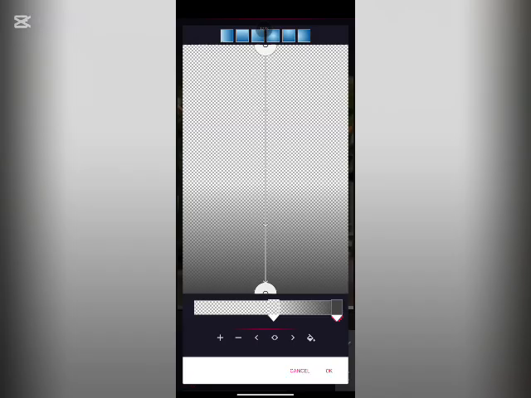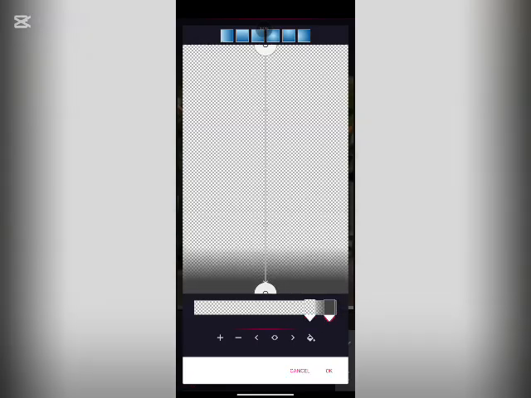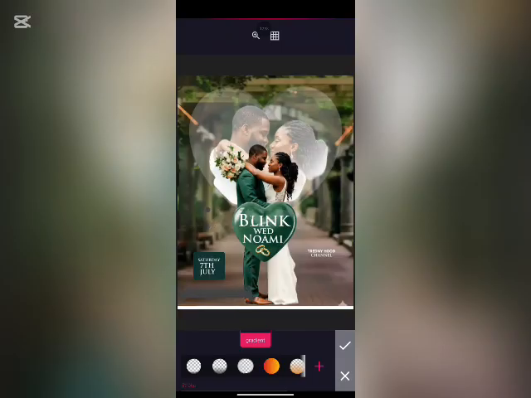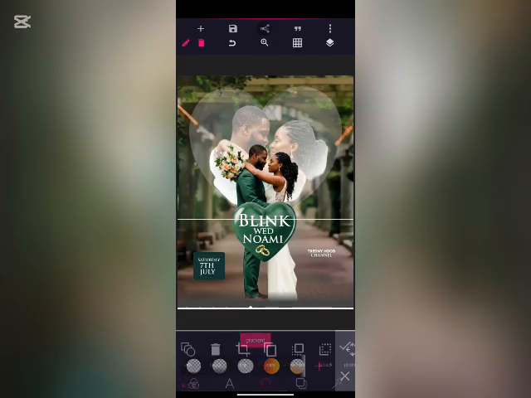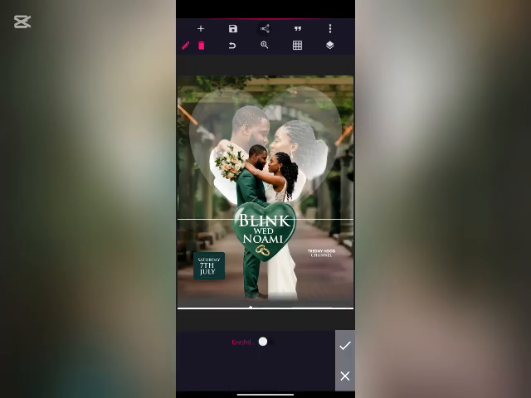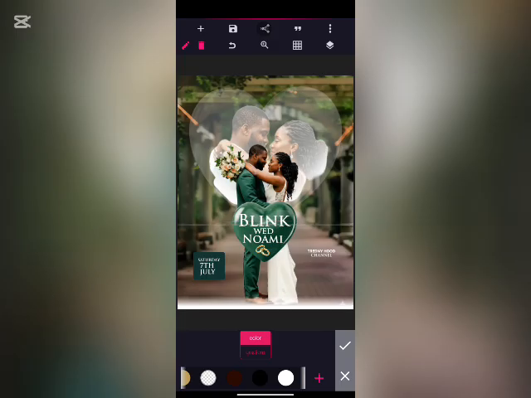Then I'll bring it in a little bit and adjust it. Drag it so that it will fit in everywhere. Then I will drop it here. Then I will change the color to white, but bring it down a little bit like this.